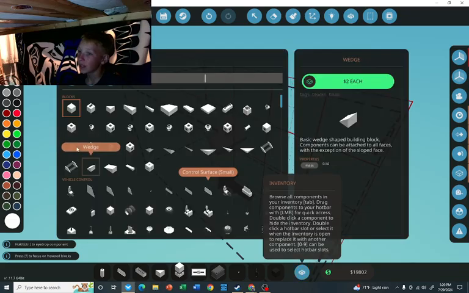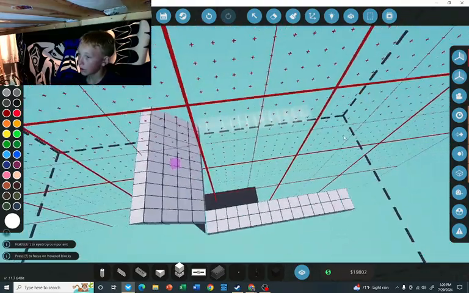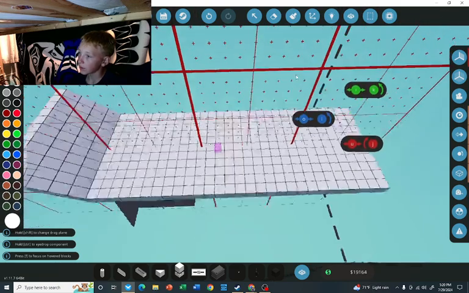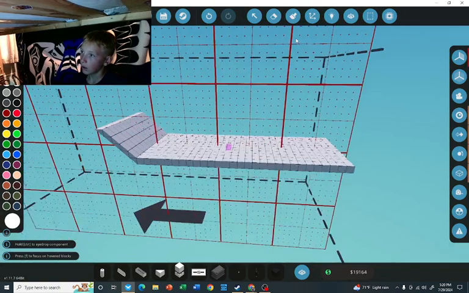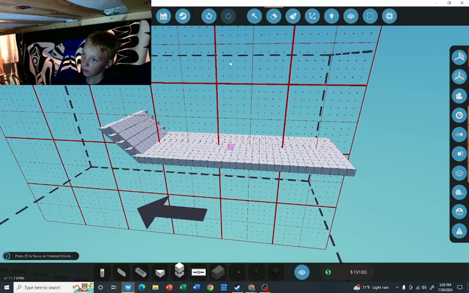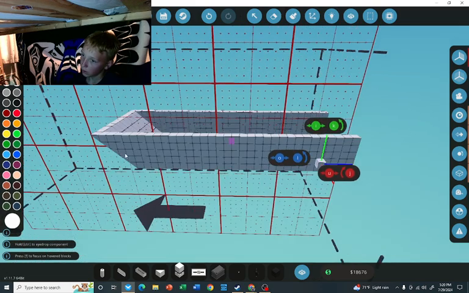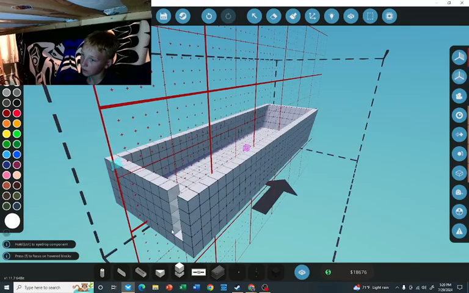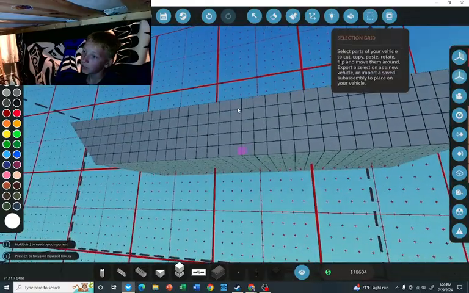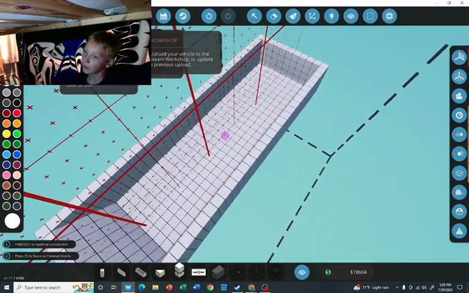All right, let's get ready. You're going to grab the block right here and drag this all the way down. We're not going to be building a huge boat, so bring it down to right here. Simple and blocky looking build. Delete this.